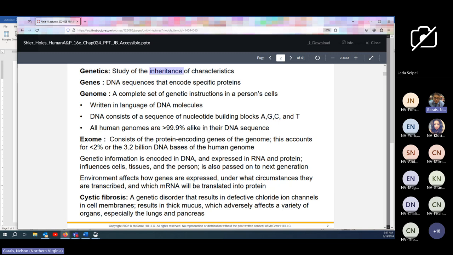So if you understand that these things can be passed on, that means the DNA sequence for specific proteins can be passed on to somebody. Well, then we can start to predict it. And if we can predict it, we can start doing what? You start doing a set of behaviors to prevent it. Remember all those causes of death? Like 80% of them are preventable. So gene is the actual DNA sequence, but the genome is like the written language. I want you to think genes is a DNA sequence, but the genome is the letter representation of this sequence. And I'm going to show you examples of that.